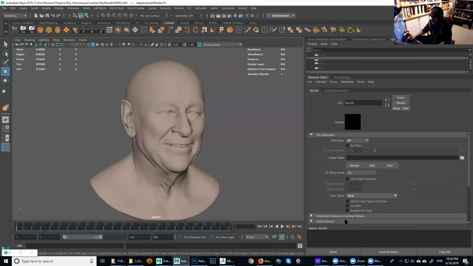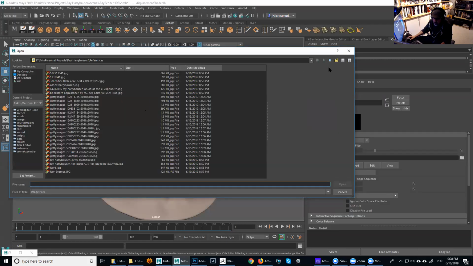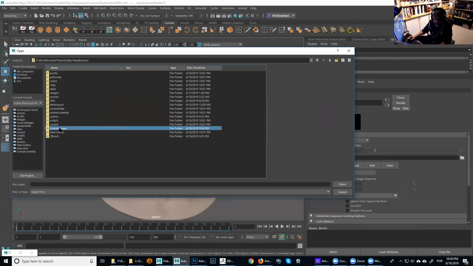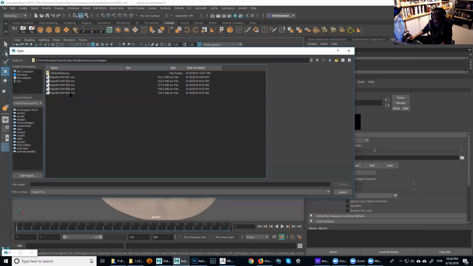We're going to be tweaking some stuff in there if I use the albedo color. And then the most important part here would be the UV tiling mode. By default, you have Off, so I'm just going to click this one and switch to UDIM. That means it's going to load everything automatically for me. Any number of maps I might have, any number of UDIMs, it should load in here. Actually, let's keep Off just to show the difference. And I'm going to source the folder where I have my maps, which should be under source images. And now I have 5 maps in there.